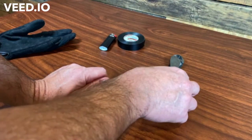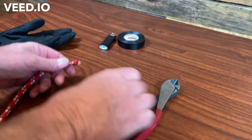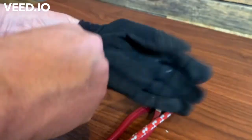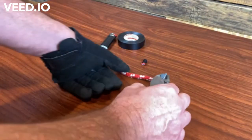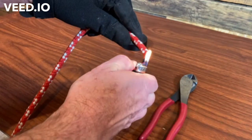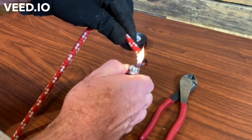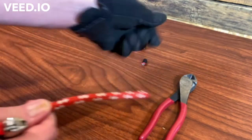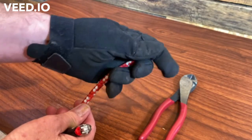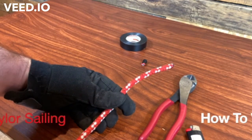The next thing — some people may cringe at this — but this has become my favorite method. I get a pair of Harbor Freight gloves, the most common ones they have, about six or seven bucks a pair, and I'll either use a butane torch or here just a lighter. I'll heat it up — I know it burns but I don't care — and then I form it. I've had this last all season, and if you've got a really tight hole or cam cleat or something, this is beautiful. That's about it — there's more info in the post.